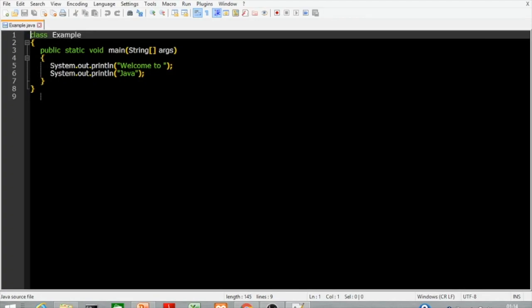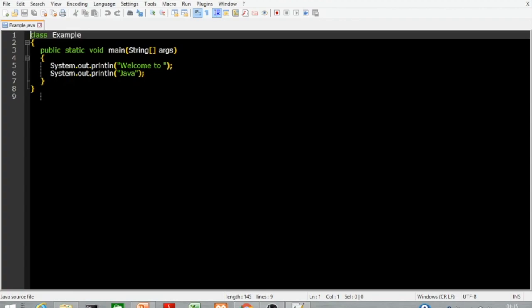By the way, I have a software called Notepad++ on my laptop, so I have opened the example.java file in Notepad++. If you don't have Notepad++, every Windows computer will have the normal simple Notepad. You can open the .java file in Notepad and type the program there. To save time, I have already typed the program, and this completes the work of editing the program. Editing basically means creating the file, typing, cutting, pasting, saving, and all those things. So my program is now ready.